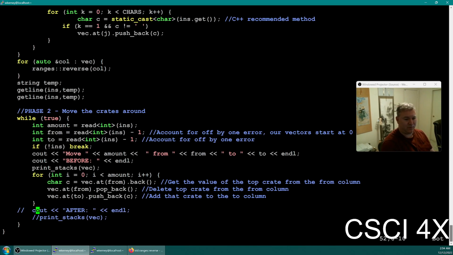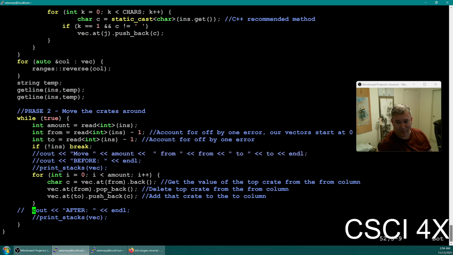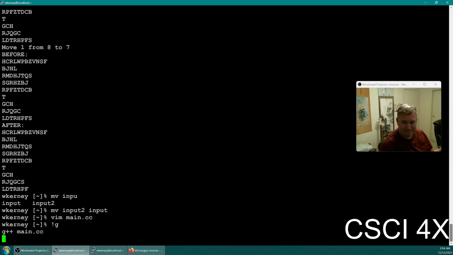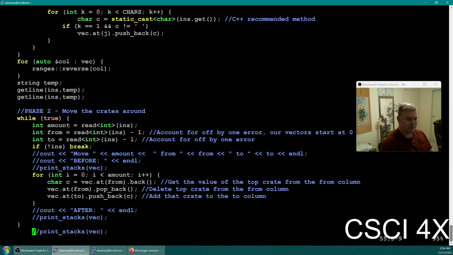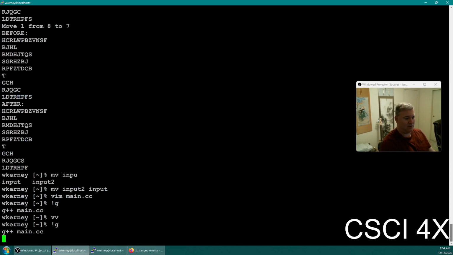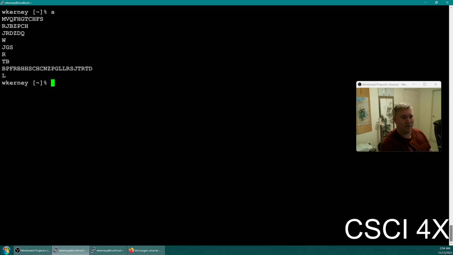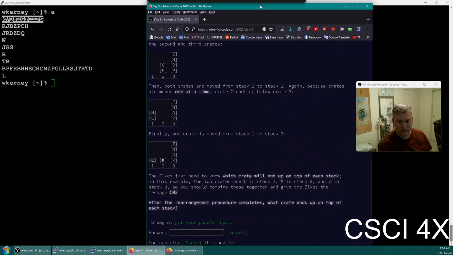The big question is whether or not they're going to move any empty stacks or anything like that. If it does, we're going to be coming right back in here and start debugging. But let's just see how this goes. And then after the code is done, we will print stacks out. And there we go. So that is column 0. And what do we do here? 1. Okay. Let's just try this.